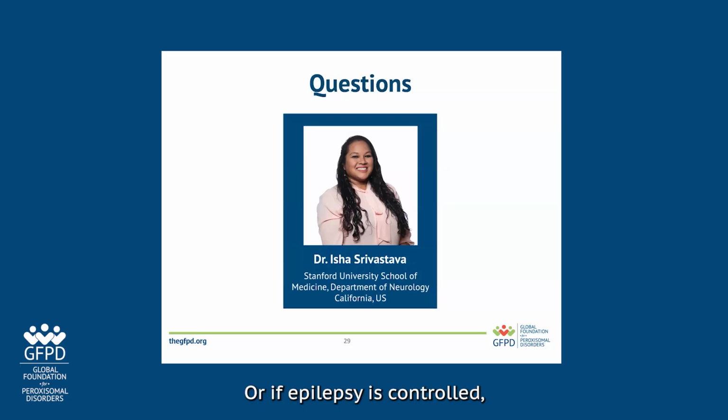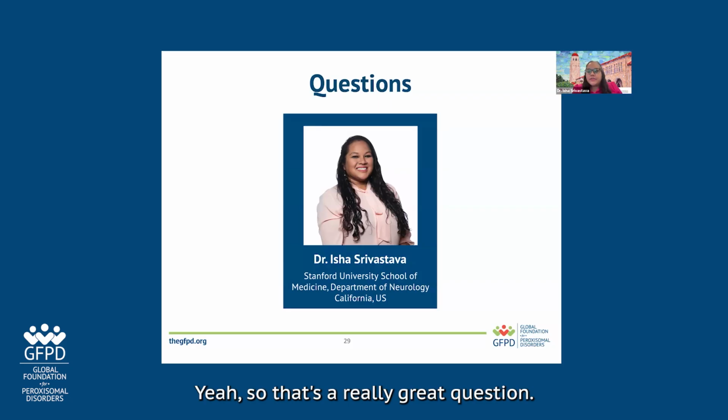Or if epilepsy is controlled, does that piece stabilize? Yeah, so that's a really great question. And I would say my answer is sort of in two buckets. One, the muscle tone component, and whether that will change over time, depends a little bit on why that low muscle tone is there.